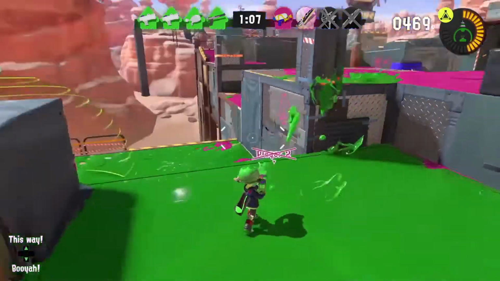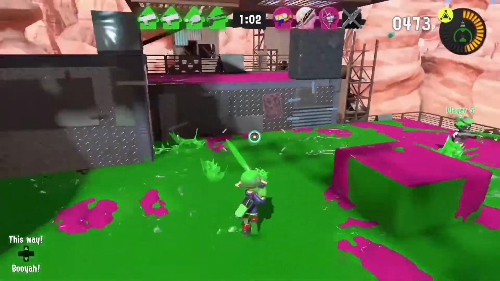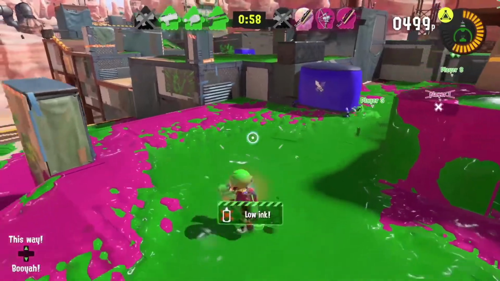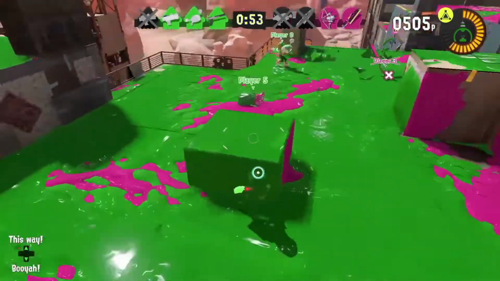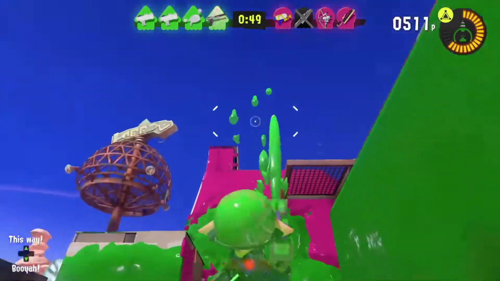AMD's FidelityFX Super Resolution technology is used in Splatoon 3. Players take on the role of weird humanoid squids and fight using ink-shooting weaponry. Modes include 4v4 Turf War, cooperative Salmon Run Next Wave, and single-player Hero Mode. New weaponry, levels, and customization possibilities will also be included in the future release.